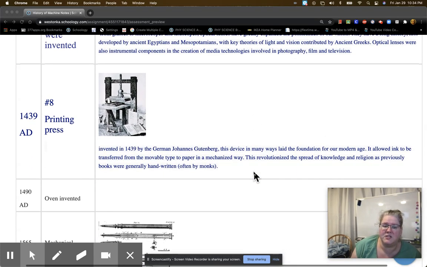The printing press, the Gutenberg printing press in 1439, is the 8th biggest invention, because at this point, most people who were literate were in monasteries. They had the time to learn how to read. That was their expectation, that they would convey the knowledge to the masses. But your average person didn't know how to read.